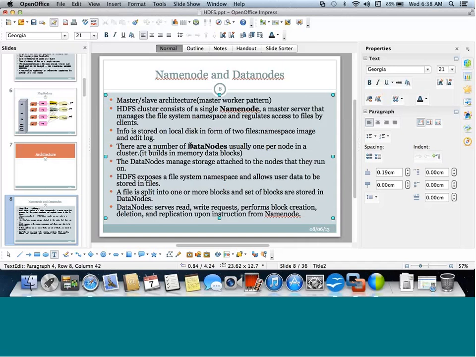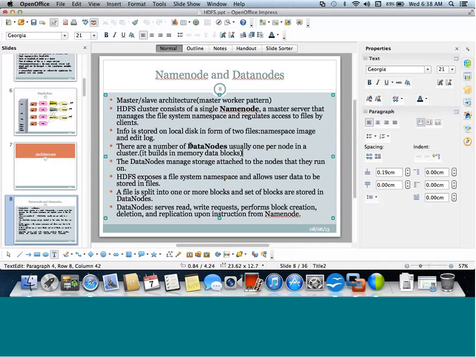One of the very important features here is heartbeat. Your data node will, after a period of time, always share its heartbeat with the name node. This ensures that your name node is aware of which data nodes are down and which data nodes are up.